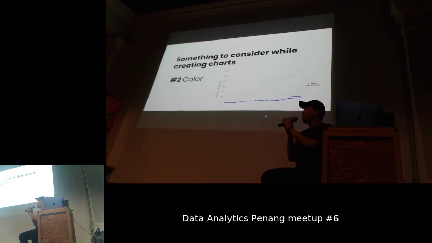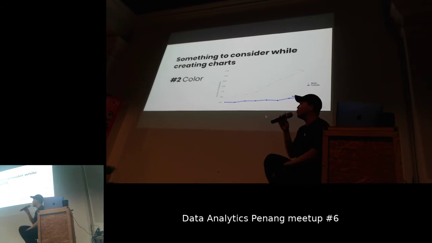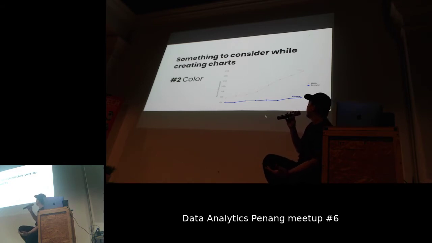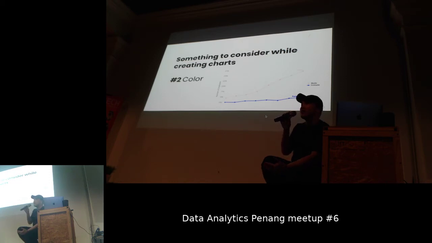Another thing is color, which I actually learned the hard way. You can always use colors, like I said, to do categorizations and whatnot. So just look at this chart. Do you see any problems with the colors? Well, I don't want to stereotype, but basically when you see blue, you think male, right? So how can you use pink to represent male? Because when you talk about visualization, you want it to be quick. People see it, people get the message, people know your story. So this is actually quite misleading.